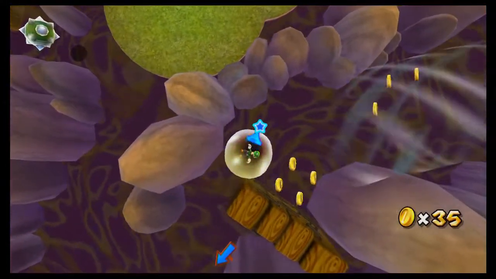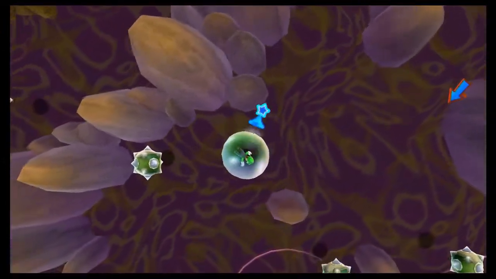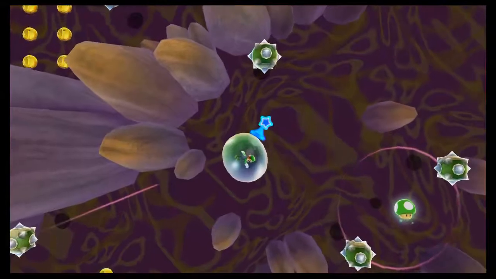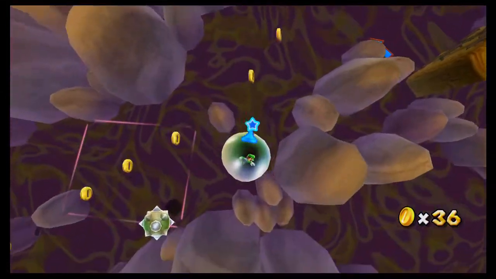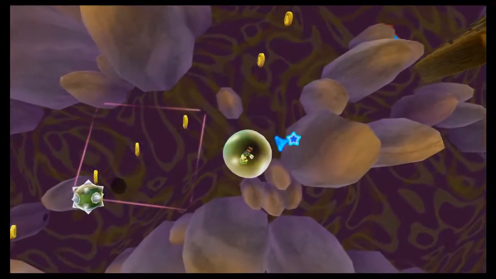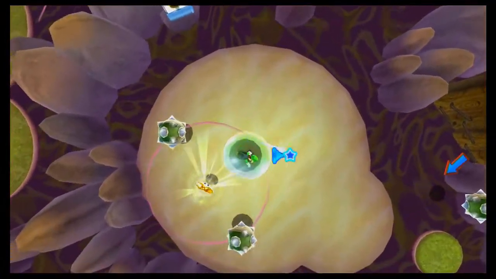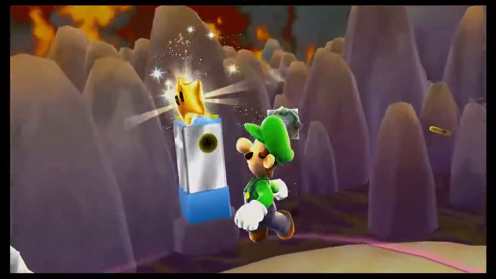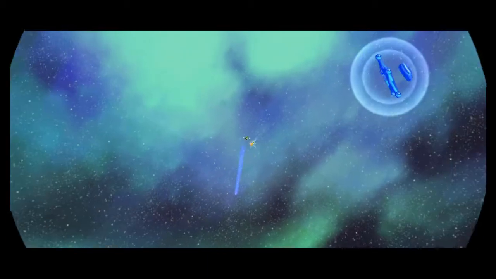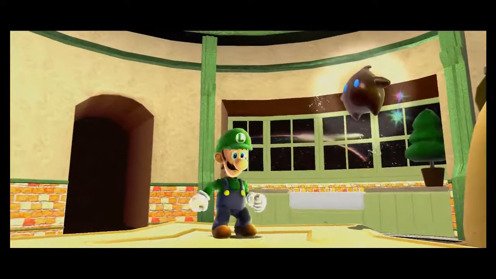This one, on the other hand, just opens when you get close to it. Woo! You also cannot shoot star bits while this is happening, so I don't think you can just get past the mines by shooting them. You gotta do this the legitimate way. And there we have it. The bubble automatically bursts when you hit the star. And that's that.